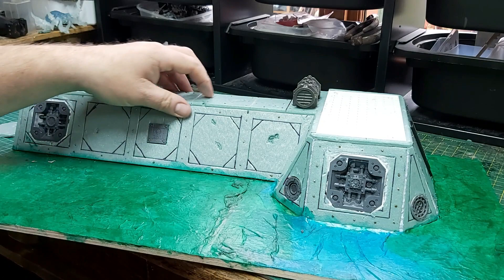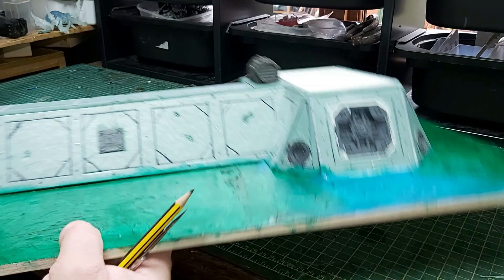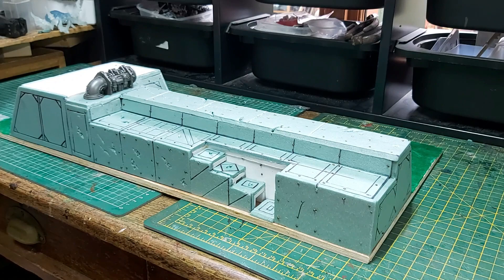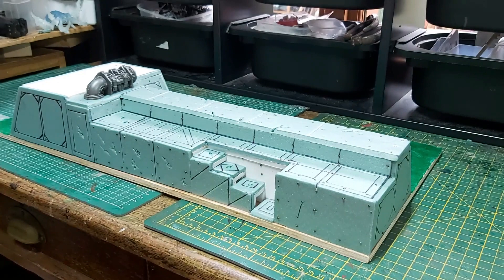I'm going to add some rubble and clart, and see if I can find a few more bits of junk, though I don't want too much because I'm going to rely on scatter terrain mostly. I do need to sand up and rubble up both of these boards - that helps to hide some of the naffer bits that I've cut, and will also help blend this in with all the other boards.